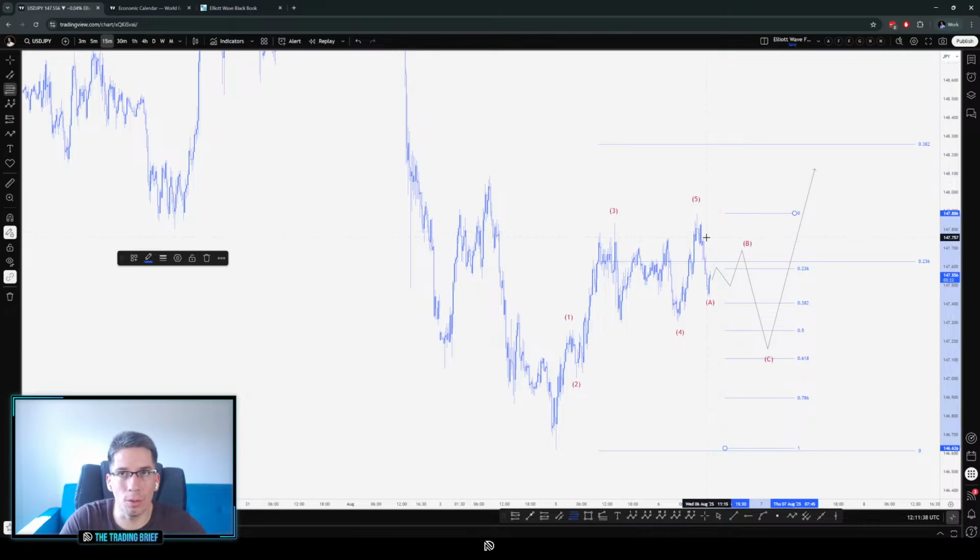But I'm not going to say to anyone that if you believe that this is the count to go, and you believe that the US is going to be weaker today and tomorrow, that you should not try to think about looking for a sell on that B pullback for the C leg. Just make sure, if that's the case, that you keep track of 147.30, that end of the wave 4, that offered a nice support yesterday, and that 50%. Those are the only two levels that you want to focus on right now.